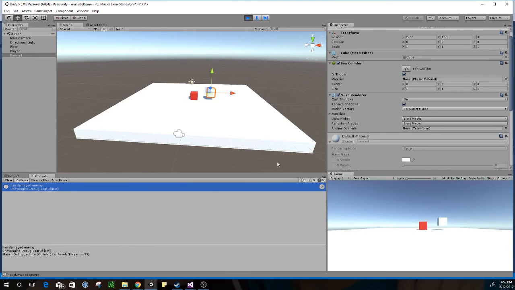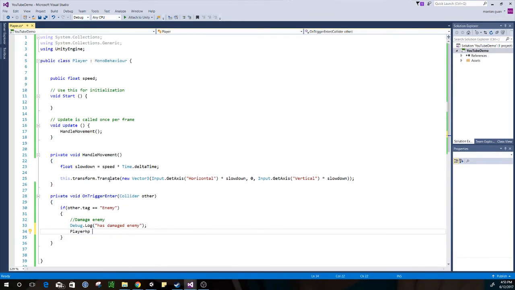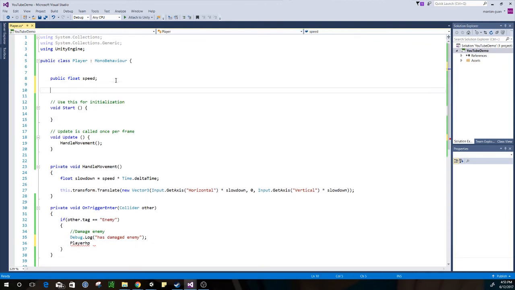You could also do another thing. Since your player touched the enemy, you're probably gonna get damaged yourself. You could go player HP, which is your own guy. We'll create a new private float player HP and say that equals 10.